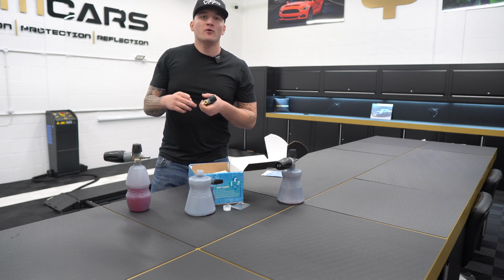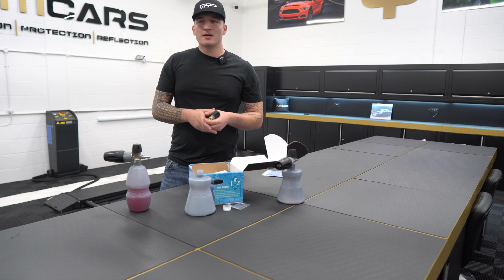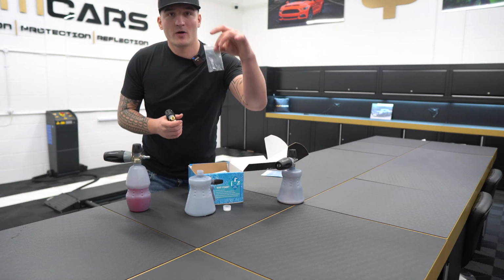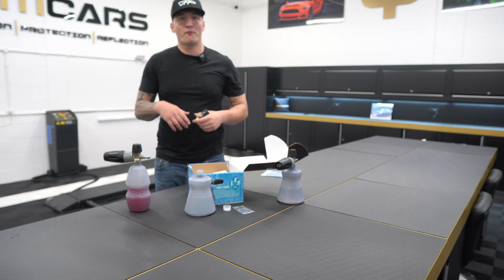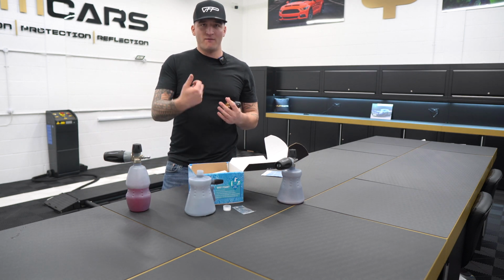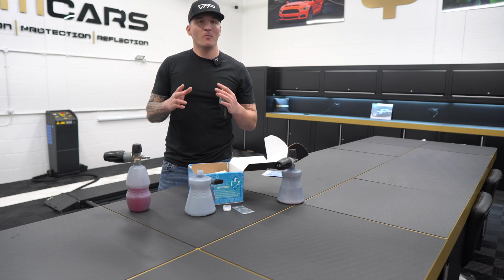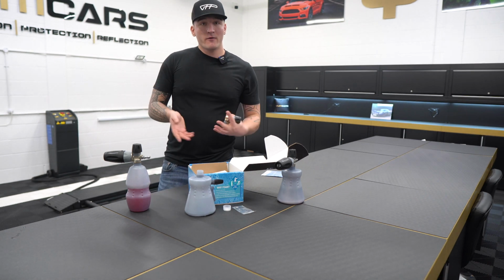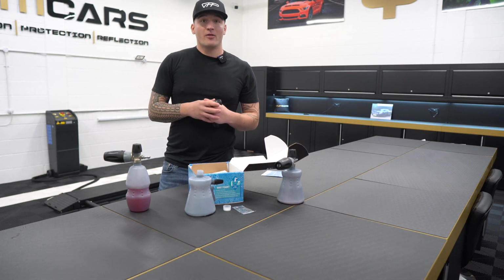hole. Now, if you're running a cheap pressure washer, so anything I would say below £500, you will need to swap this out for a 1.1 mil orifice. The reason you do this is because there is not enough pressure being built up by all the cheap pressure washers, that when you fire the cannon, the performance won't be as good. It'll still be amazing, but it won't be as good as, let's say, when you put a 1.1 millimeter orifice, or if you're using a high premium pressure unit, something like the Kranzel.